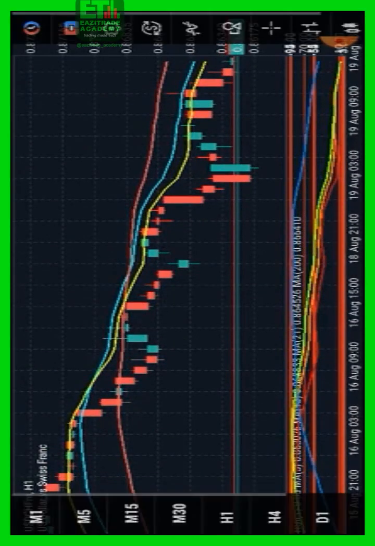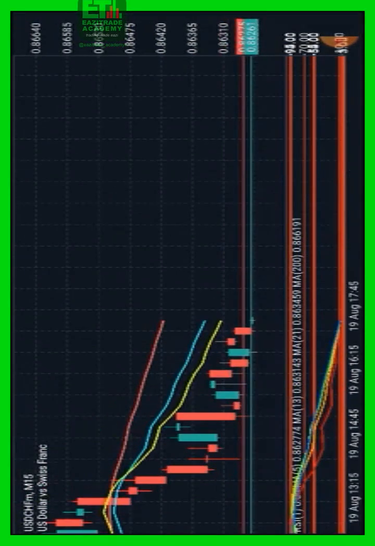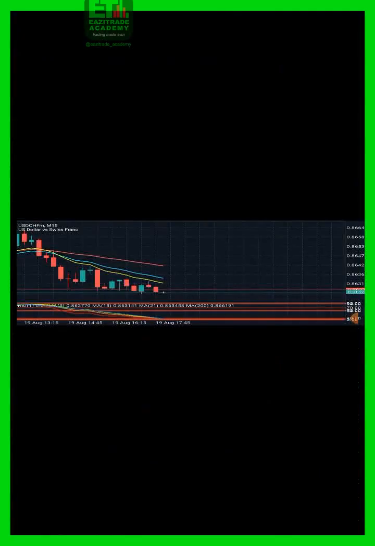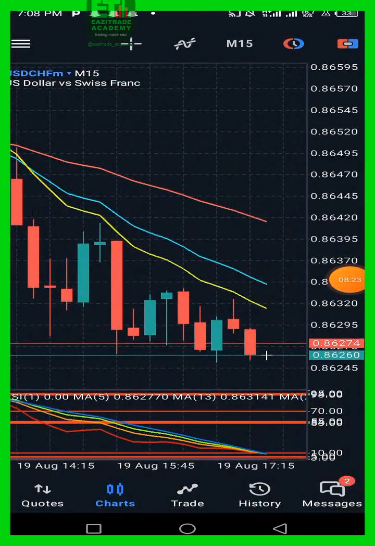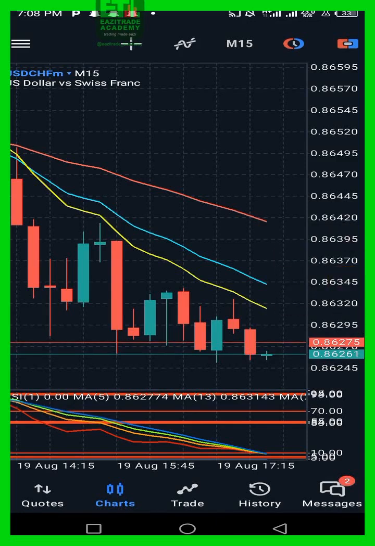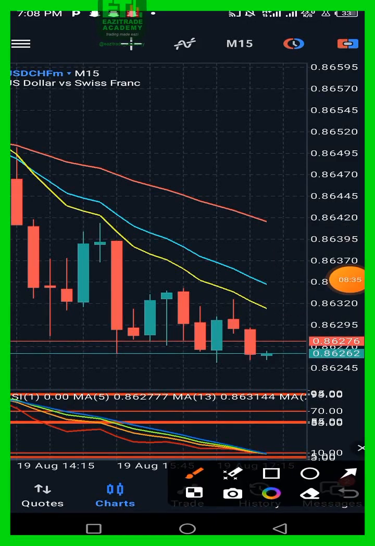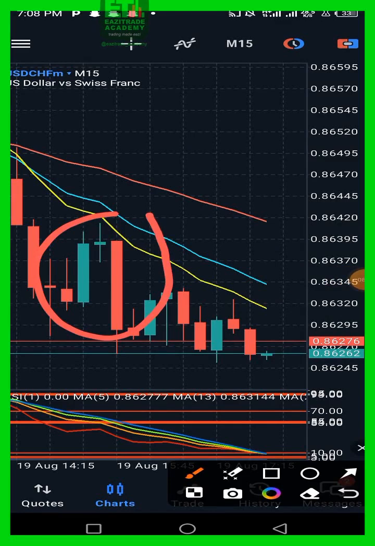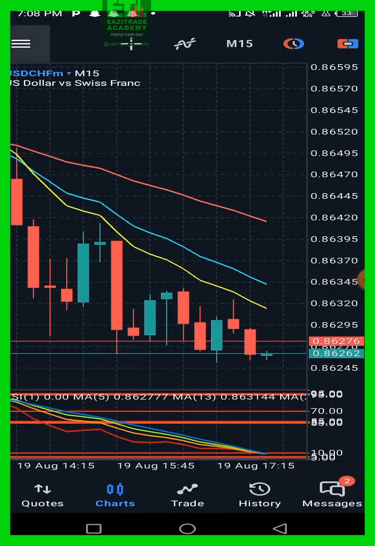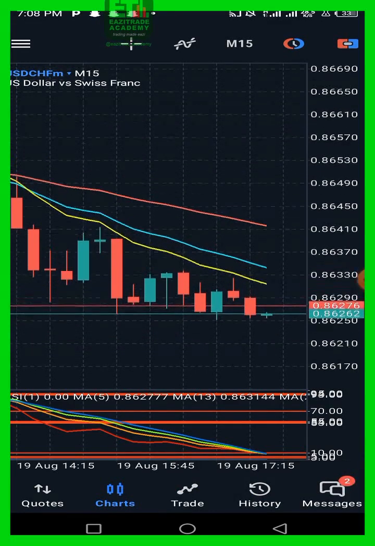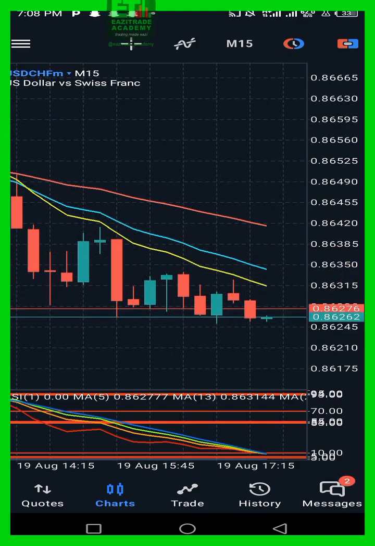Let's go to 15 minutes to look out for our evening star. This time we're looking out for an evening star. What comprises an evening star? An evening star is a combination of a bullish candle, a doji-like candle, and a bearish candle. On identifying it, ensure that these combinations are complete before you take a sell. We can see that another one has even occurred here.